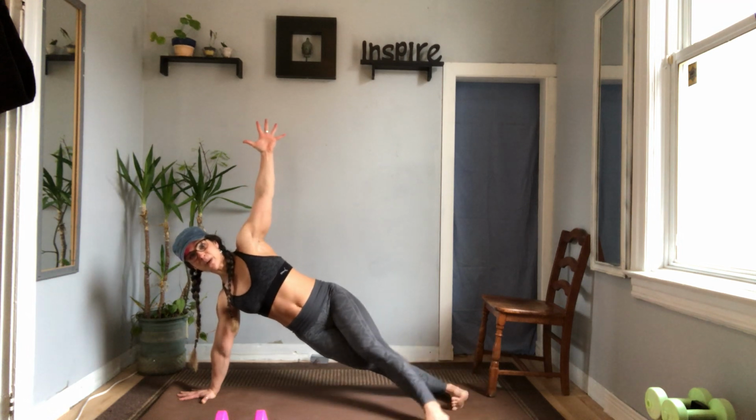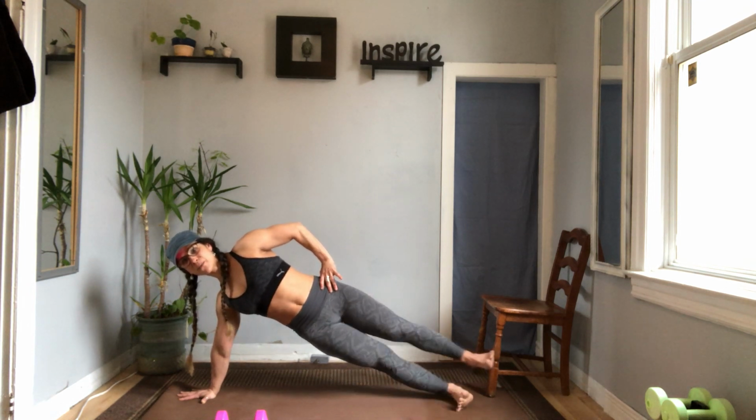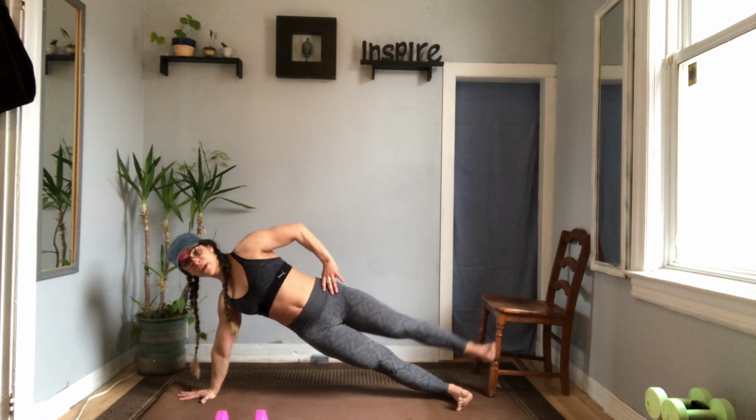You can have your left arm over. You can have your left hand on your hip. We're just lifting that left foot in front and behind that right leg. 5 more. 4, 3, 2, 1.